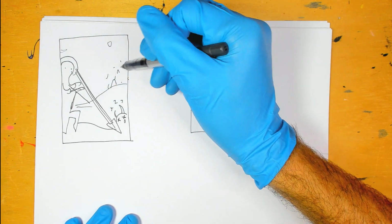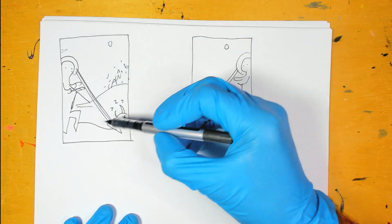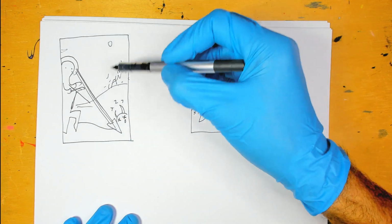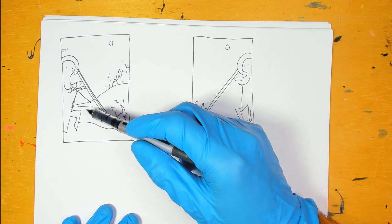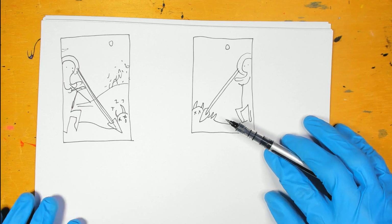And if you're planning out a composition, you can just put in stuff like this because what you're feeling is how your eye moves around the image. So it balances out a little bit if we get a little bit of that going on in here. Cool, so struggle diagonal.